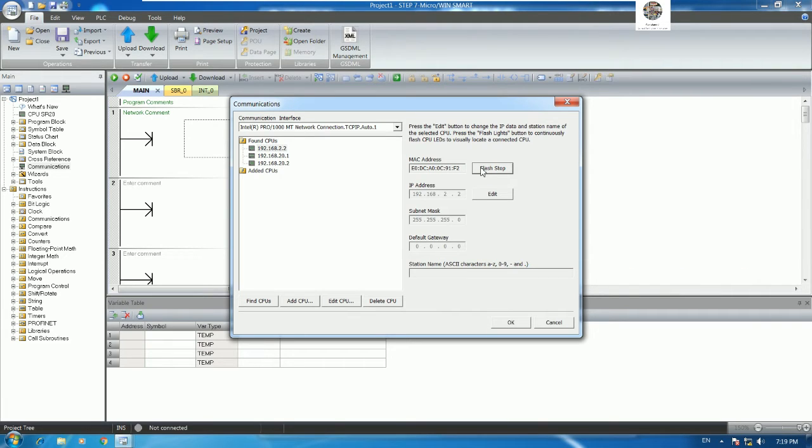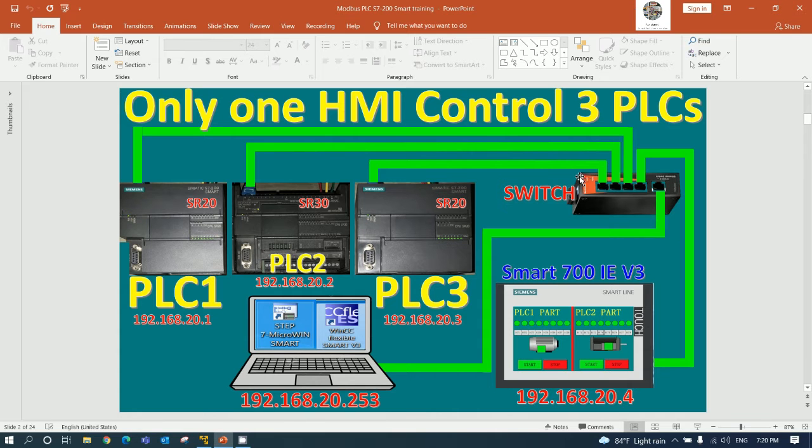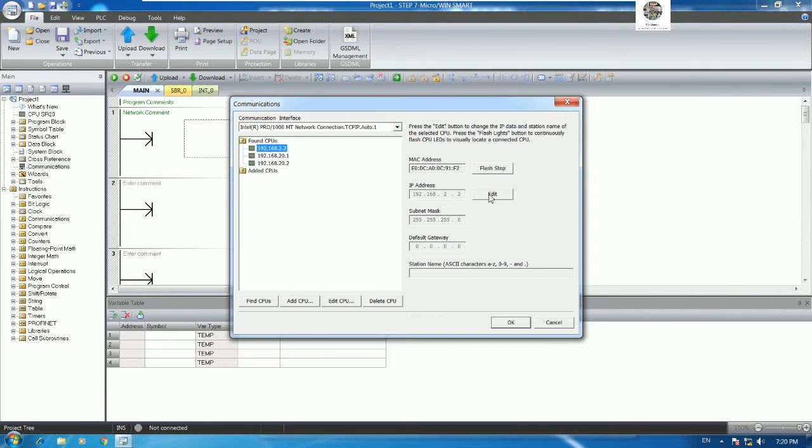Yes. So we can set the IP address following the slide, 192.168.20.3, right? So let's go to set and then .20.3, right?